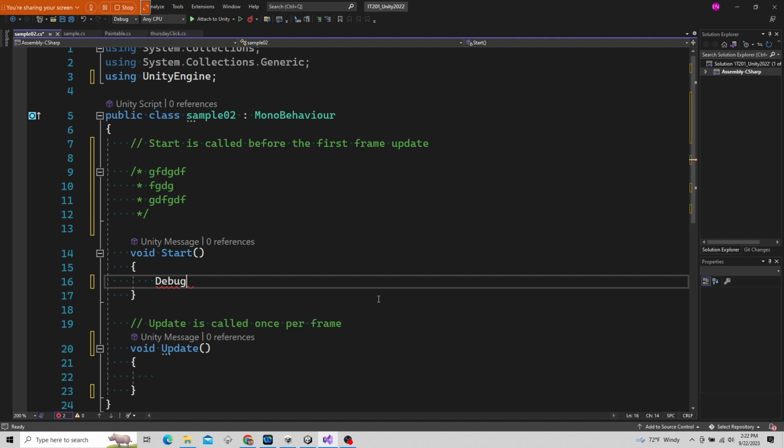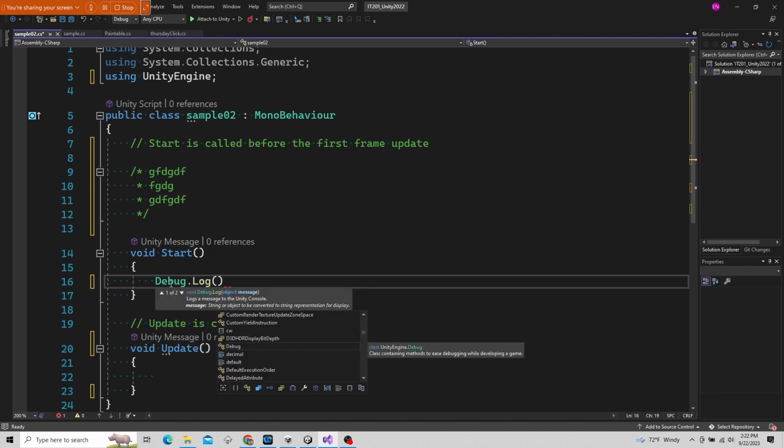So I'm going to type Debug. And notice it gets that color. This is a type of color saying it's coming from the Unity engine. Debug is a class that's going to help us debug our game. I'm going to use the dot operator because I'm going to go into the class and call the Log method. We can log stuff to our console and display messages to ourselves. What we see in the little help here is that Debug is the class, Log is the method. It's expected to receive an object and it's going to return void.